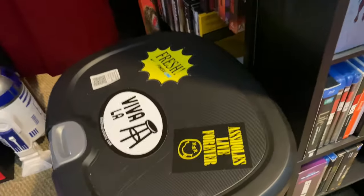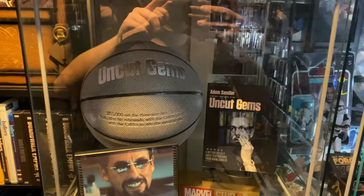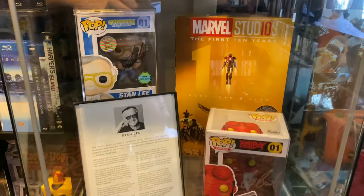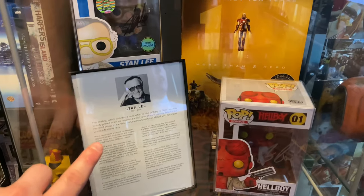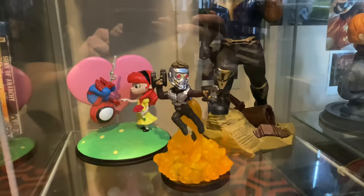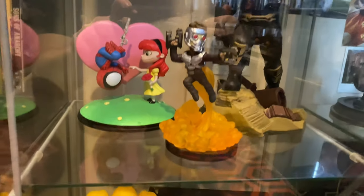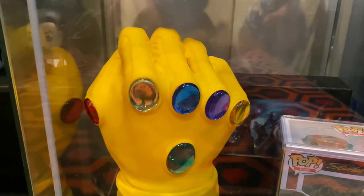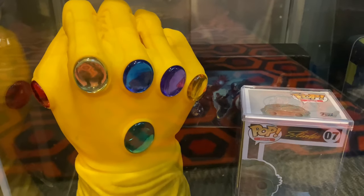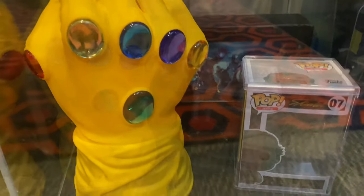Over here we have my glass display cases. There's my Uncut Gems shelf, a Marvel shelf with a signed Stan Lee pop and a signed Hellboy pop by Ron Perlman, a little Stan Lee in memoriam piece, Sam's Spider-Man statue I bought for her, two smaller cheaper statues, another Marvel shelf, a piggy bank I use, and a Blu-ray box set from Best Buy I found for 10 bucks at a thrift store.